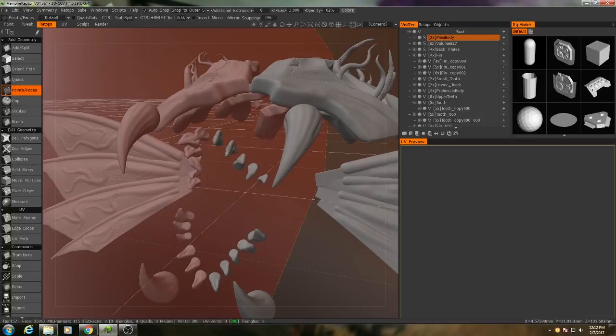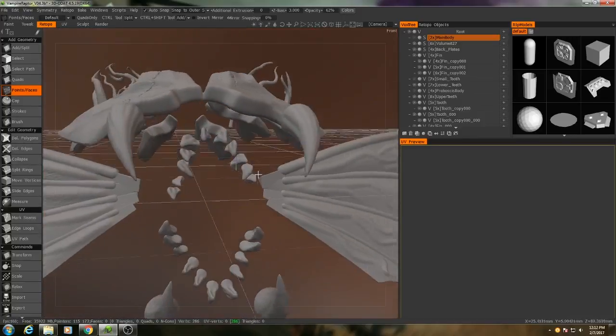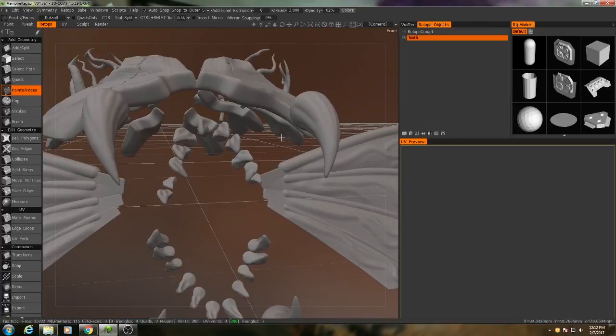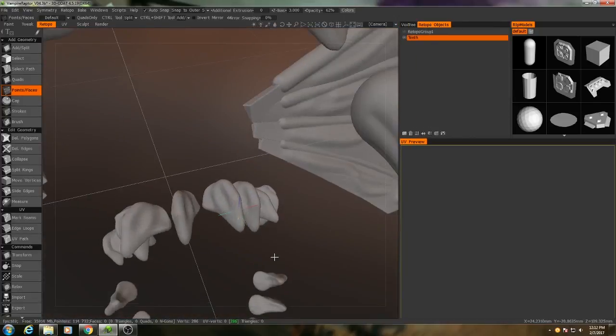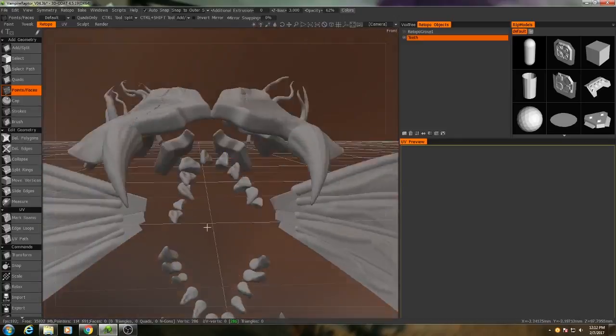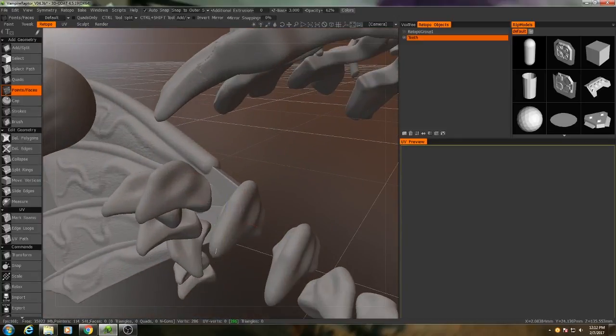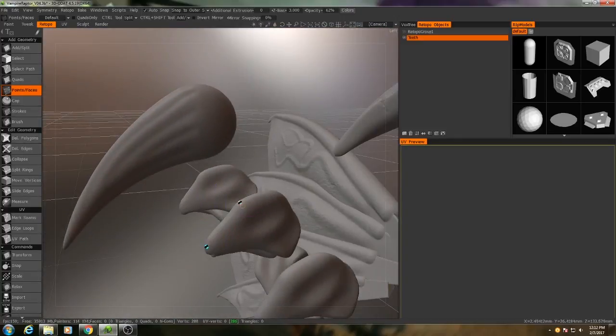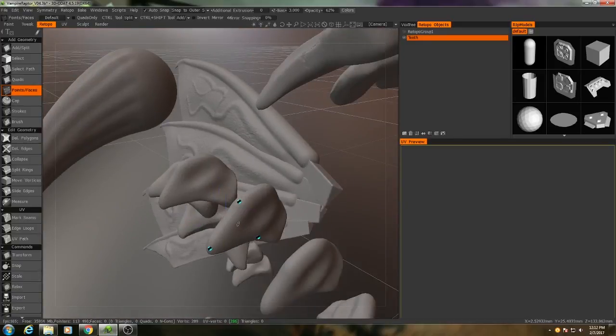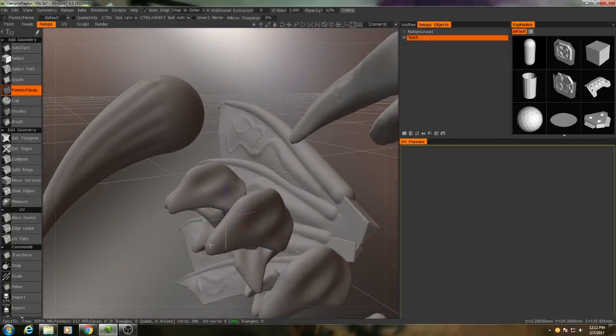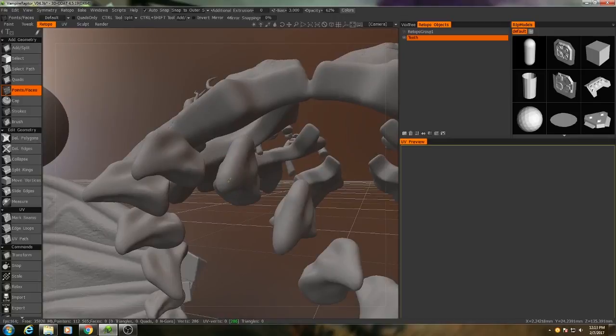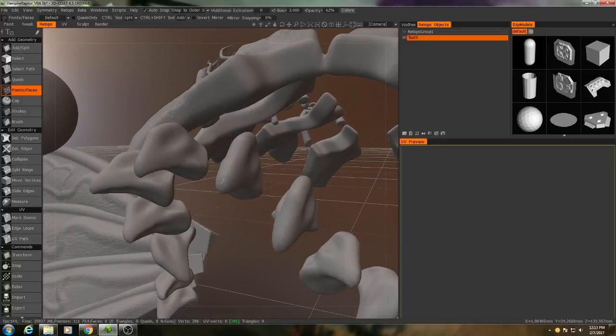I'm actually going to have to turn off symmetry for this. Now these are going to need to be really, really simple. Okay, so if the points and faces tool isn't quite working, see right there, it was unable to figure out a new face between all the points I drew.